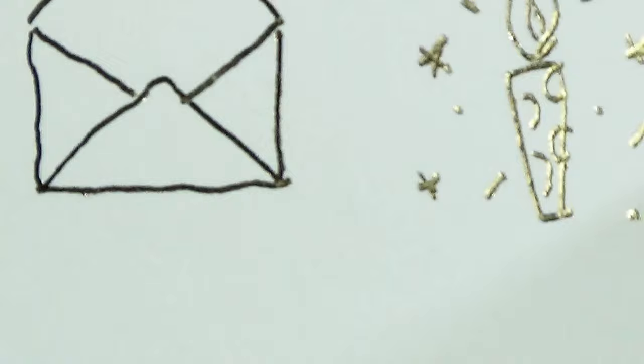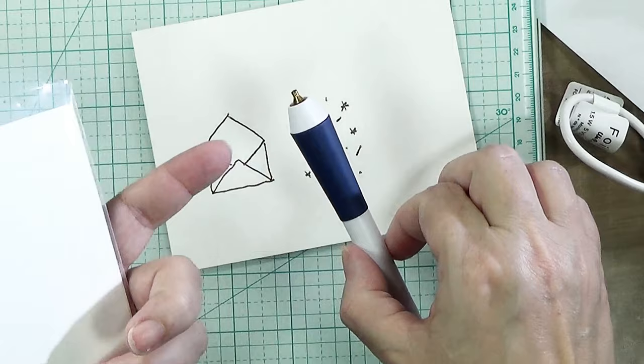One of the cool things about having a handheld, heat activated pen that you can use to foil means that you can now use your scraps.